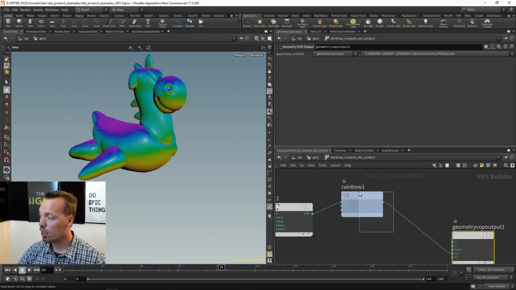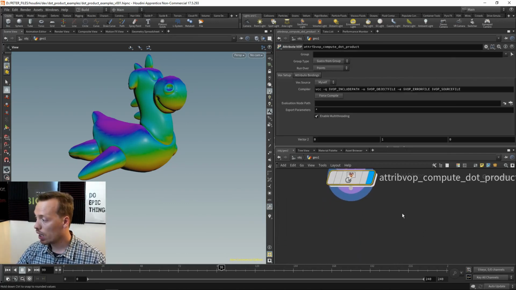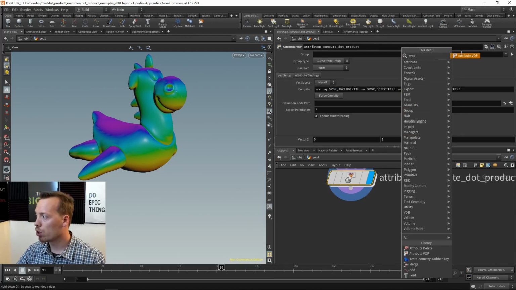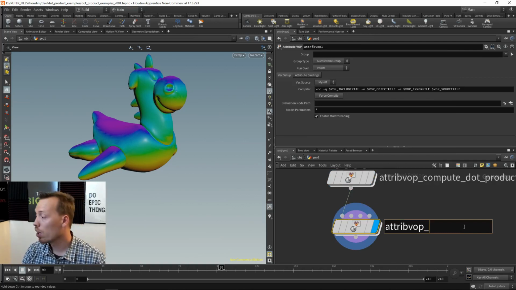Well, we could isolate certain areas and scatter points. So for instance, I'm going to make this into a much harsher black and white mask, and then we can use that mask to scatter some points and turn those points into a VDB volume.